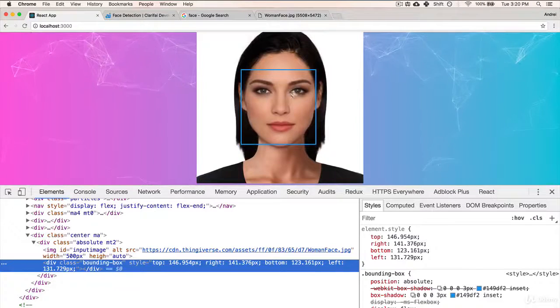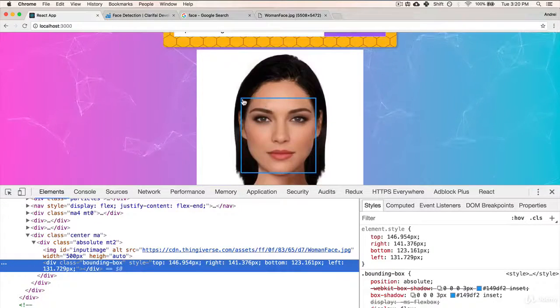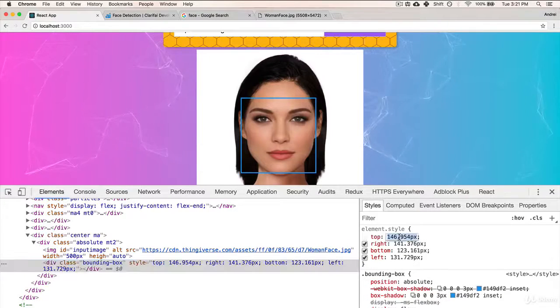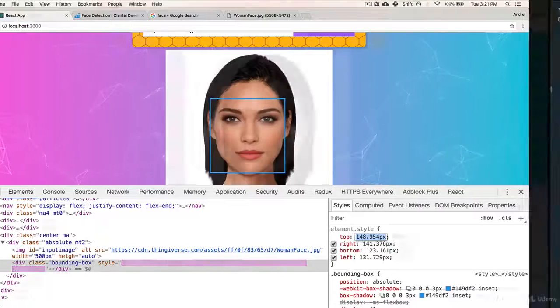And first of all, how cool is that we got this to work? And it's wrapped around the face perfectly. But I want to show you how I figured this out. Now, when I first did this, and again, I'm sparing you an hour of me trying to figure out the math behind this, I initially had something where the box was a little bit off. And all I did was going up and down this way and figuring out where the box should be.